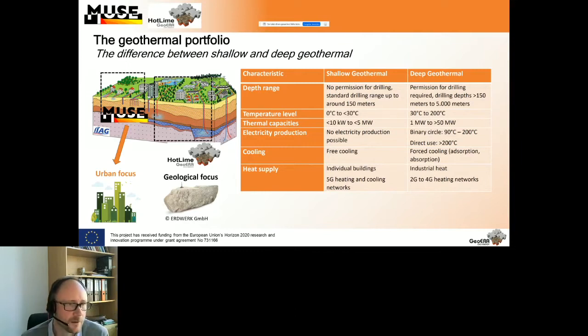For instance, including cooling, seasonal heat storage, low temperature heating, cooling networks, and urban areas. They are, of course, home to the major share of the European population, and they bear more challenges than individual use in the countryside. In addition to shallow geothermal, we are looking at deep geothermal, especially hydrogeothermal using natural thermal water. And the Hotline project was looking at a specific type of reservoir rocks, carbonates, in a, let's say, pan-European overview. And that was all from my side for the introduction.